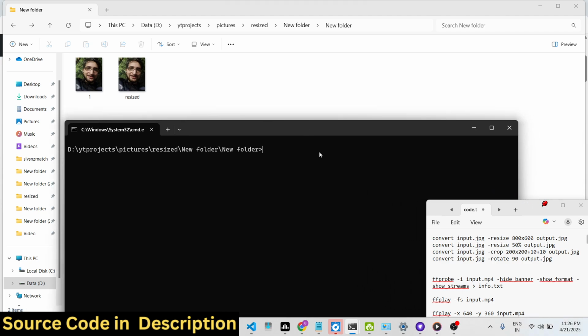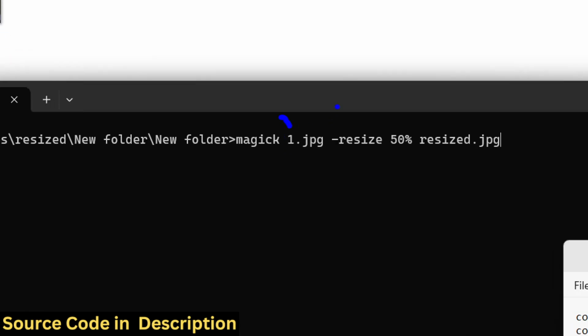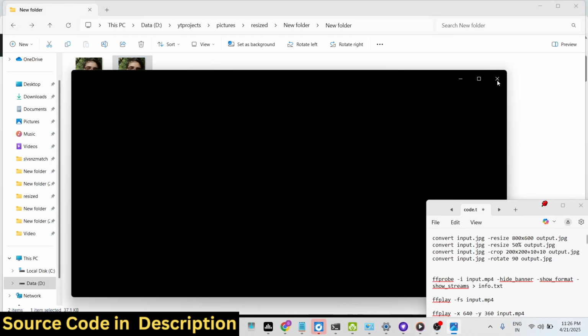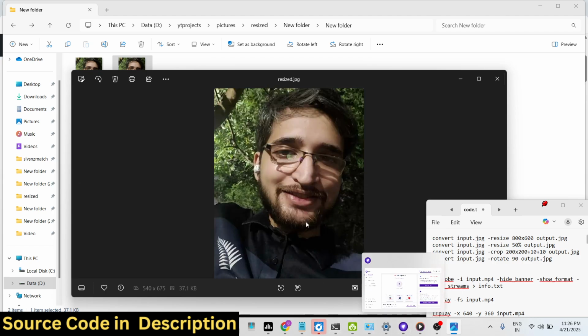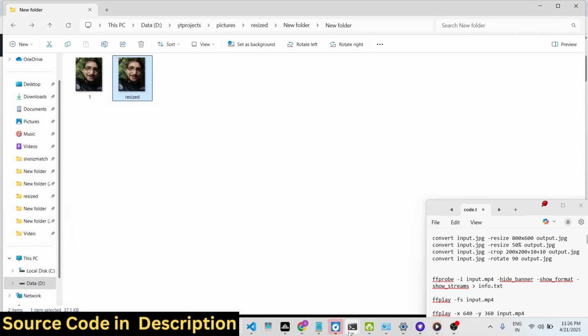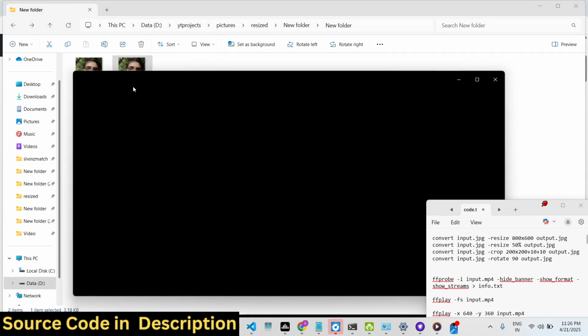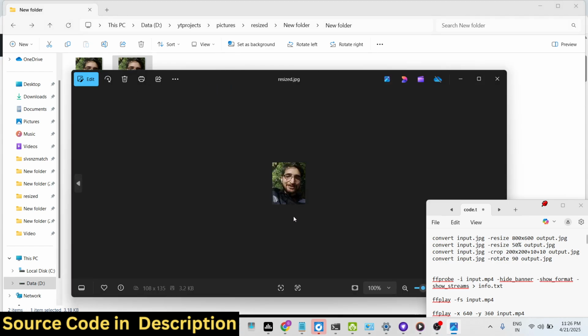You can even do this by percentage as well, with -resize. So if you want to resize it by 50%, you can specify this. Now what happens is it takes this input image and resizes it to 50%. You can even provide the percentage here, so it will resize this image percentage-wise as well. Let's suppose I do 10%. Now you can see it has resized it to 10%. So it's very easy to do this, guys.